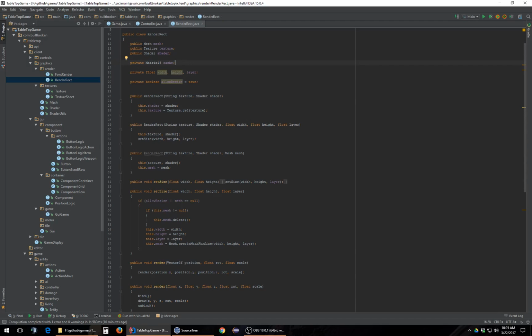But as I was saying, the mesh has a texture UV in it. As long as our texture object maintains the same UV pattern as our mesh, we can recycle our mesh. But if we go to a texture sheet, we can't do that because then our UVs will change. This is the reason why I want to redo my game engine, because we're not really using the shaders. We're barely even touching the graphics card at this point. So I need to figure out some way that I could just go shader dot render if I want to do that.